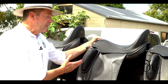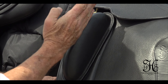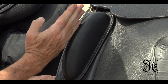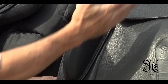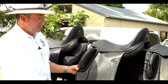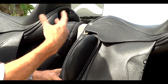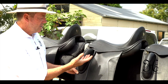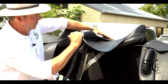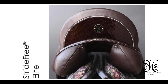This is another Elite saddle. The only difference is that this one has the adjustable blocks. The angle of the block can be adjusted depending on the angle of the rider's leg — whether they ride straight, it can come back, or it could go forward more for riders with very long legs and knees that come forward. They're velcroed but also screwed. Sometimes riders might suit the fixed and stitched block but find later it doesn't suit them and they're stuck with a block they can't adjust. This one, however, is fully adjustable and comes in three different sizes. They're simply adjustable by Phillips head stainless steel screws, underneath a slice of leather — very easily done and can be done at home.